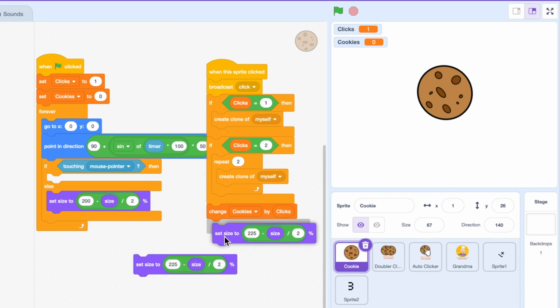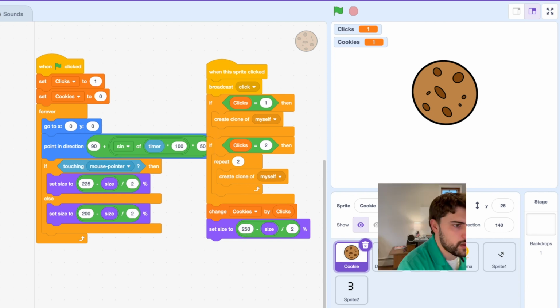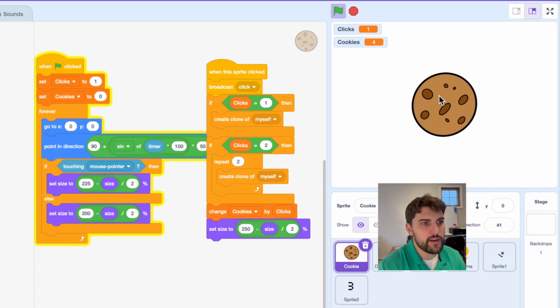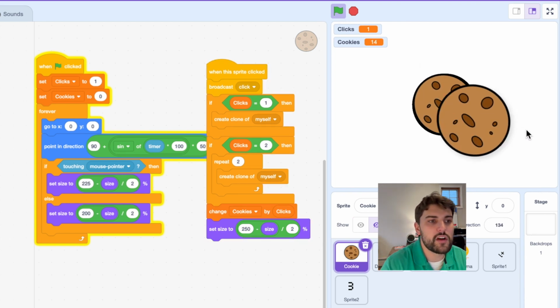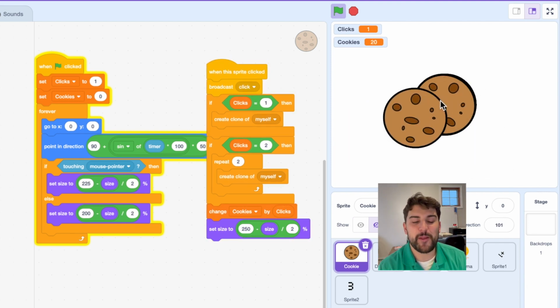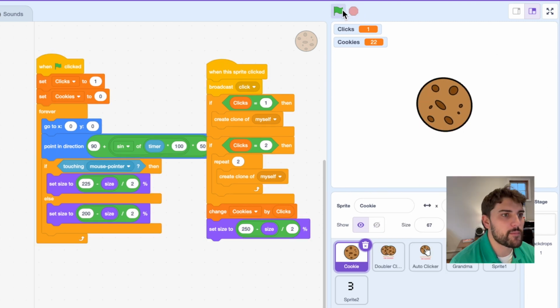So I'm going to pull this out, duplicate it, ding, ding, and we'll make this like 250. Oh boy, oh boy. We might have a game on our hands here already. So we're collecting cookies. As you can see, there's some clones coming up in the back. We're going to find a way to get rid of those as they come, but we already got a little game. Let's keep it moving.